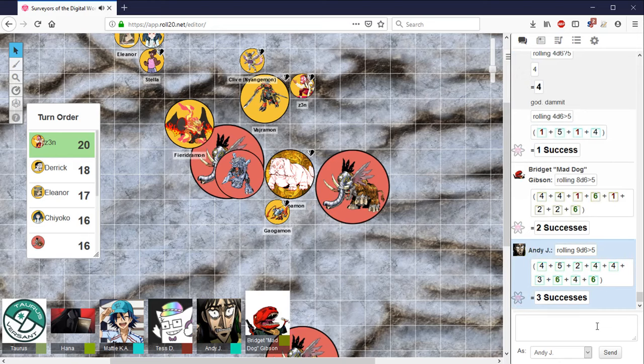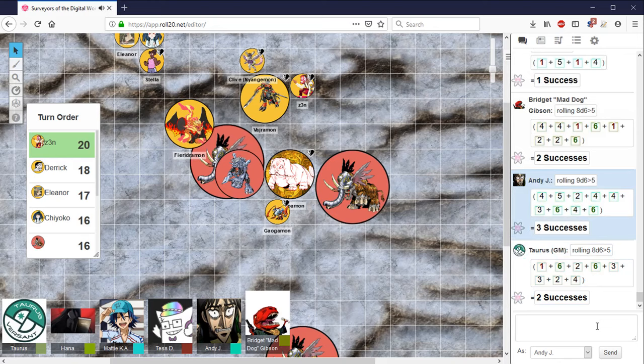That's not many. I think I reroll ones, but I don't think I reroll twos. Yeah, I only reroll ones. This hits Hyogamon. So you've got 1 success. Then you add your damage to that.